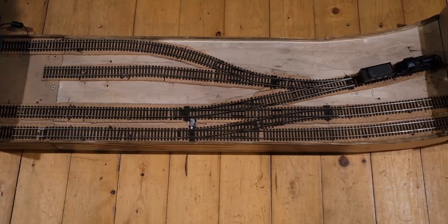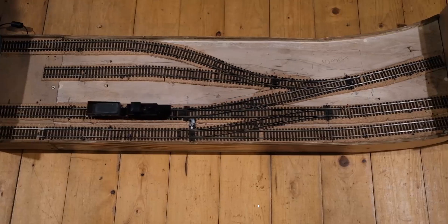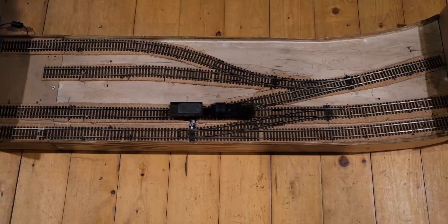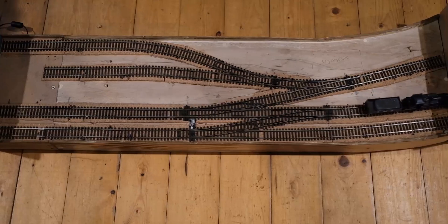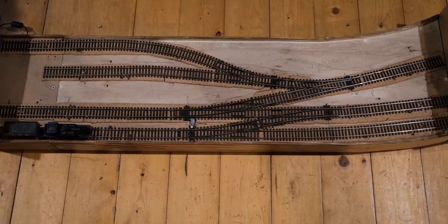On the circuit you'll notice one of the linear servos — all the rest under the board are just rotational. This one is linear because I had no space to put in an ordinary SG90, which all the other four are. They're really handy, but they're about four times the price, so it's not your first option. It's now coming up to more or less where the thing started — that would be a complete circuit, and in a few moments it would continue doing this forevermore.